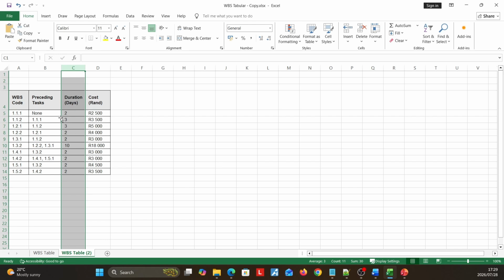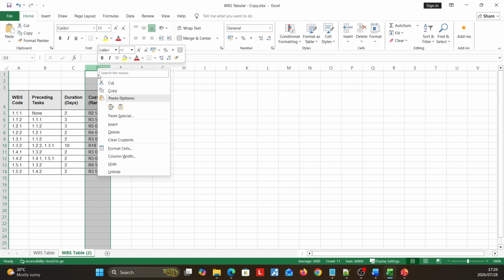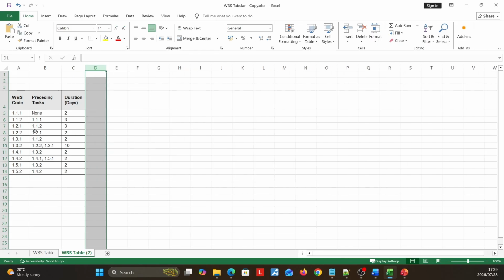We just want to see how long the task is going to take, and we need to find the path. So we also don't need the cost. So we just need this. We just need the code, the preceding tasks, and how long it would take. So usually what I do is I take a screenshot of this.